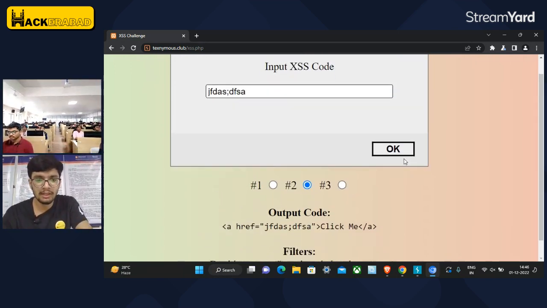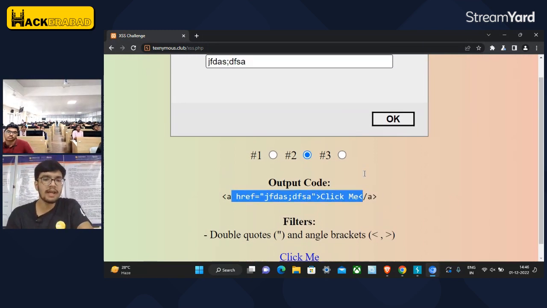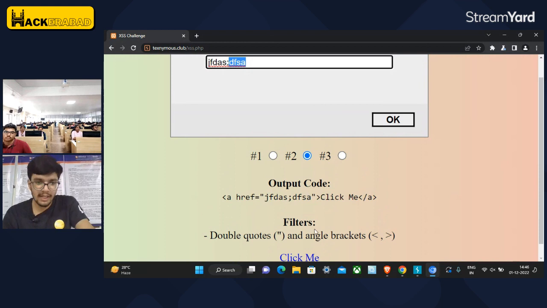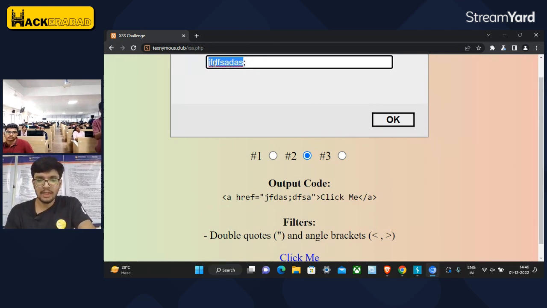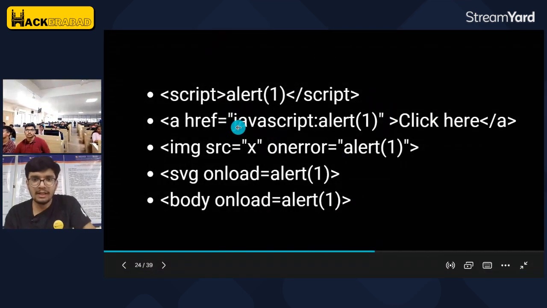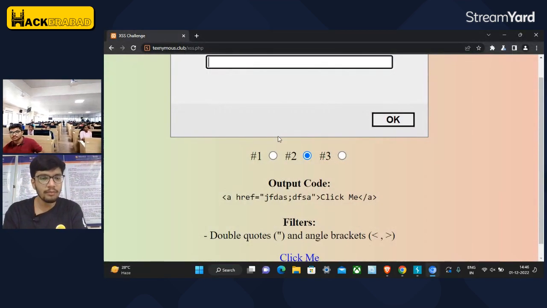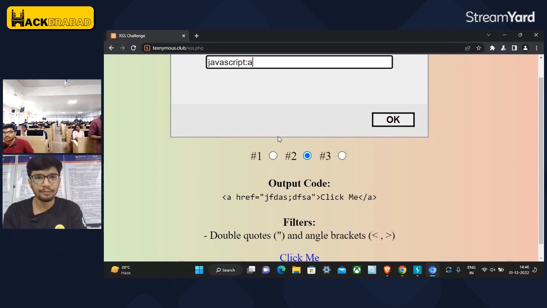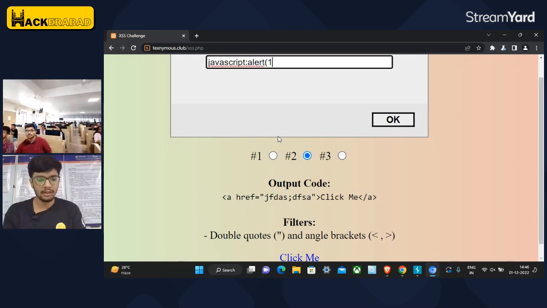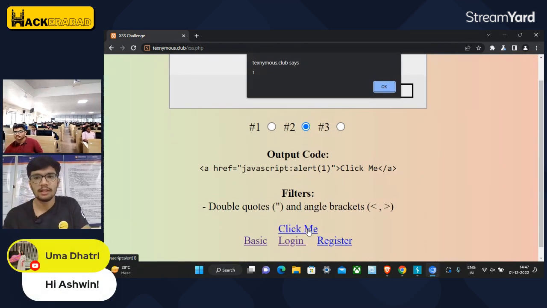You can't just directly inject a tag inside another tag. So what you have to do is, as I mentioned in the PPT, we have a JavaScript function in between the double quotes. That JavaScript function is what I am injecting here. JavaScript alert 1. Can you try this? Is it working? Yes. Great.